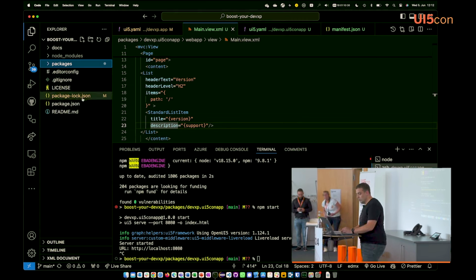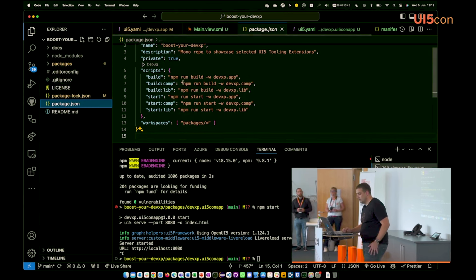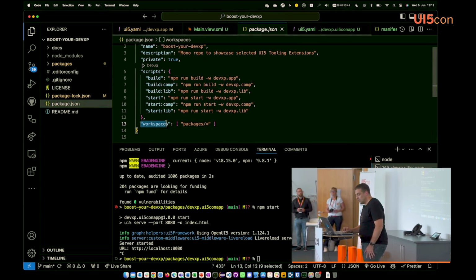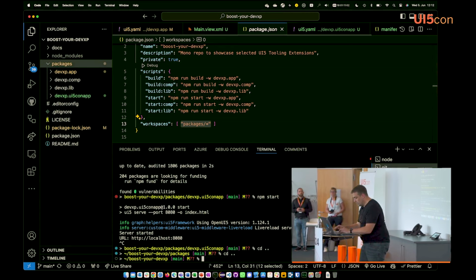So the structure of the monorepo typically looks like that: in the root you have a package JSON. And if you use npm workspaces or pnpm, you have this workspaces configuration here available. And this maps all packages which are in this nested folder into that workspace, so that every one of these projects can know each other and you can connect them. Let me just go in the root of the project, because if you have the workspace, you do that npm command in the root.